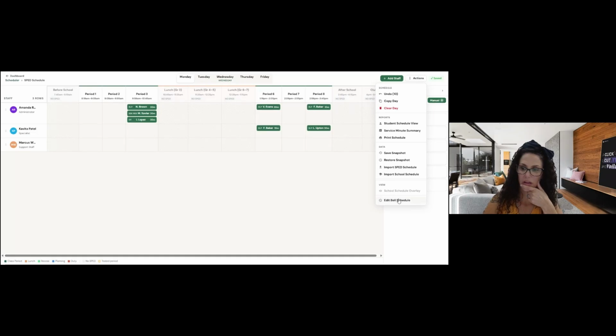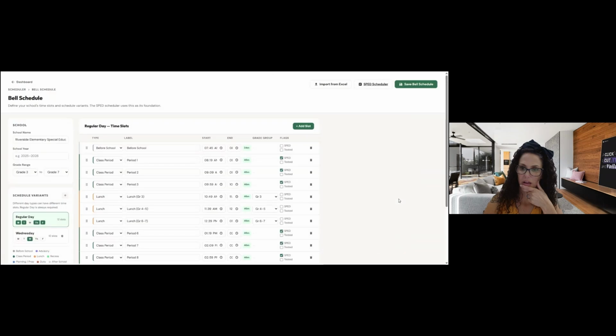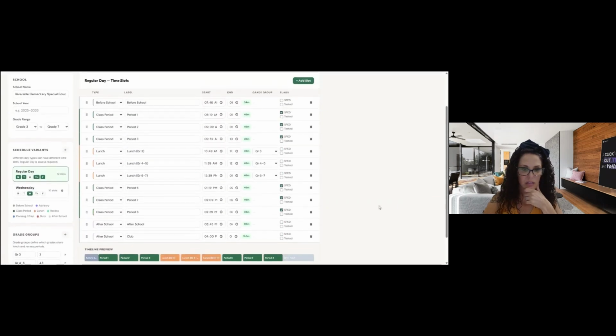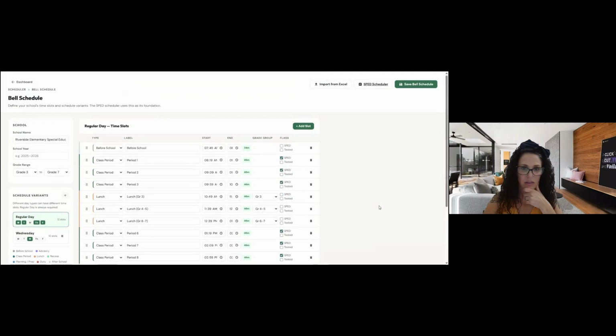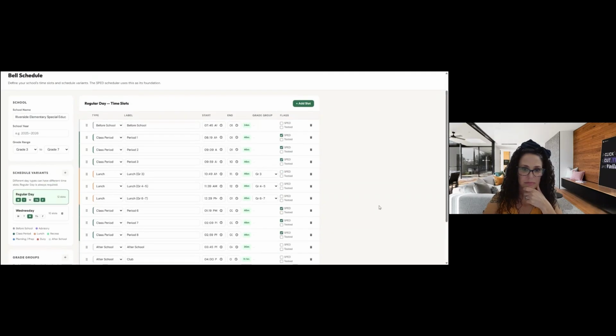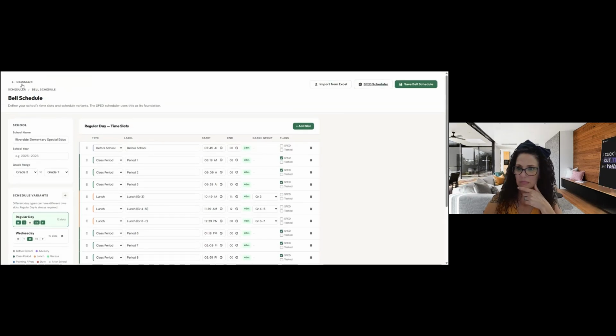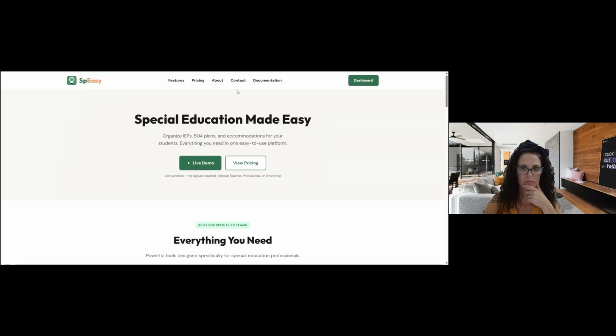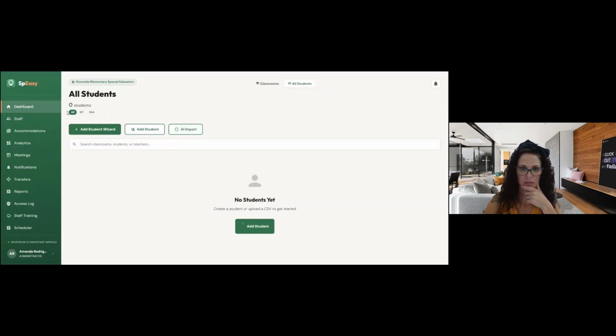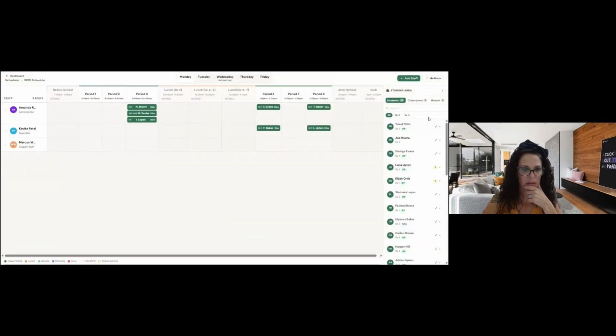Finally, the last option on the actions list is the edit the bell schedule. Let's say your periods switch around, your lunch periods switch around, whatever. You can go and change that. Now, you'll notice also that if a child is in third grade and his lunch period is scheduled for third grade, and you try to drag him into that column, you're going to get a warning that says, hey, this is a lunch period for this kid, right?